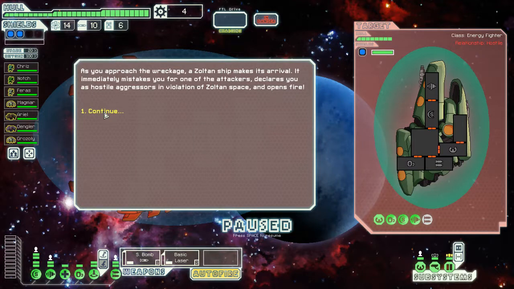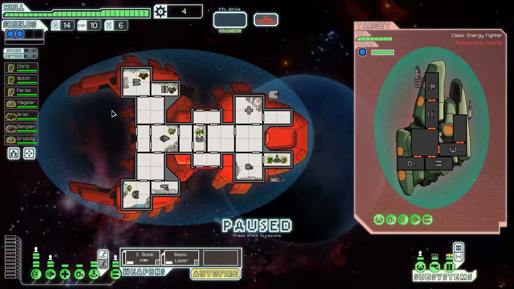As you approach the wreckage, a Zoltan ship makes its arrival. It immediately mistakes you for one of the attackers, declares you as hostile aggressors in violation of Zoltan space, and opens fire. We're in the Engie homeworlds.